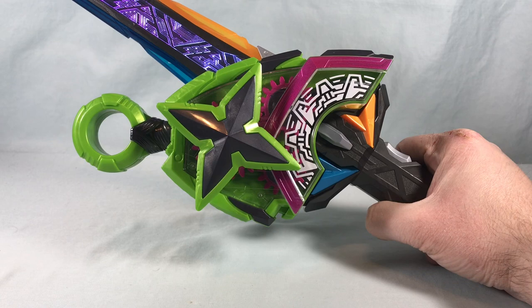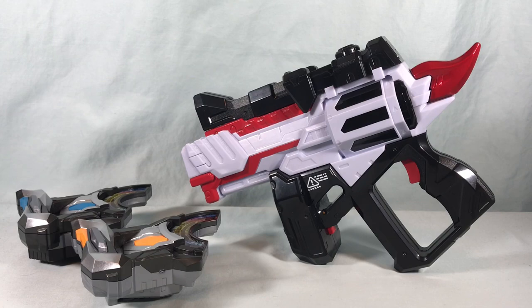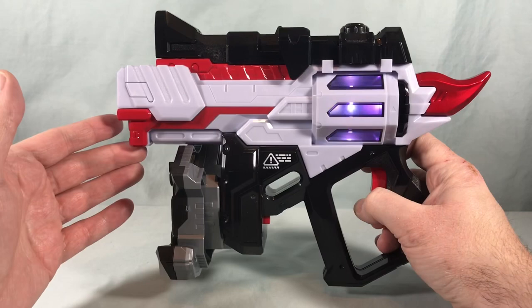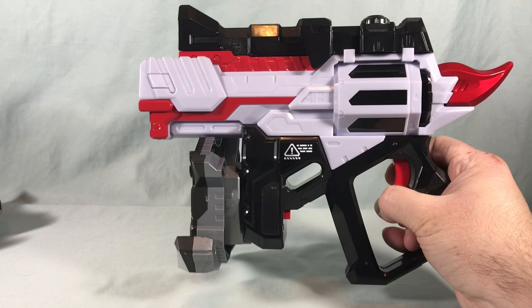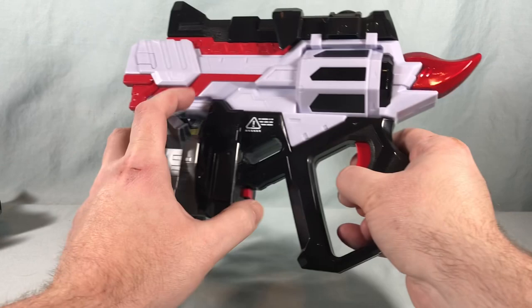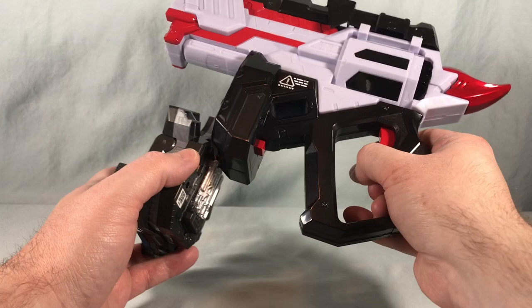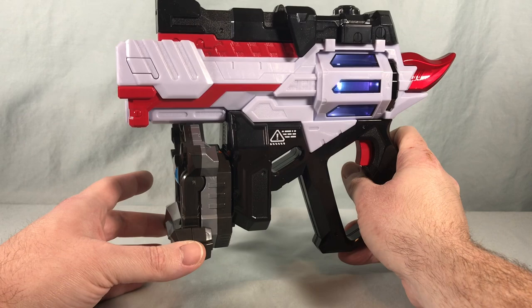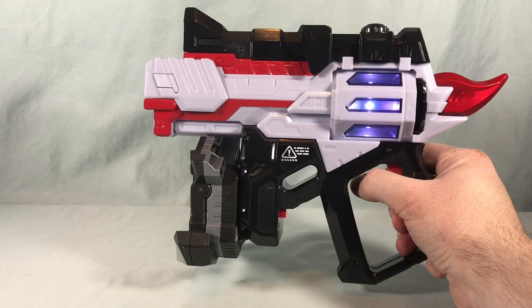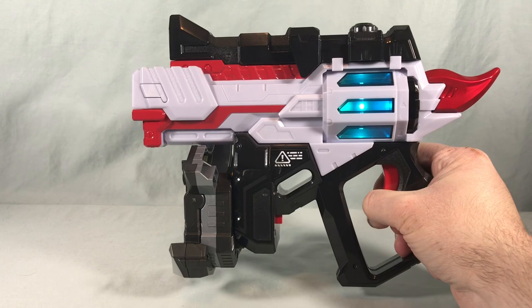Trying them out in the Magnum Shooter 40X — like everything else, it just says 'Great,' which is interesting because the Fever Slot Raise Buckle also said 'Great' in the Magnum Shooter. With the buckle attached you get 'Great Tactical Blast' and 'All Charge,' and once again the music does not stop when the attack executes.